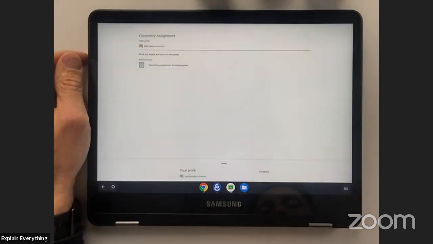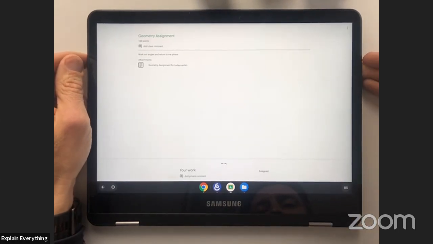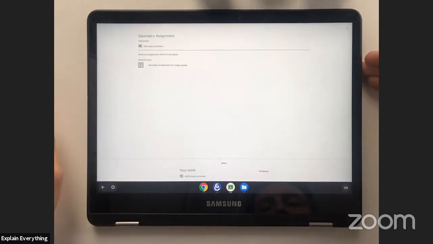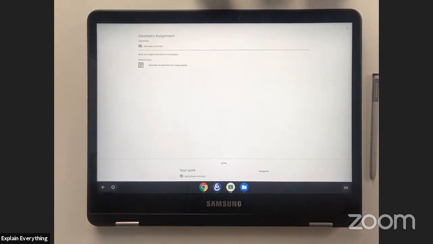And after a while, the student's answer is attached to the assignment. I can leave comments. I won't do that for now, but that's all that I need to do as a student. So straight from Explain Everything, I was able to answer with a simple image. And that's the simplest thing I can do. Of course, I'll show you more. But for now, let's pause for questions and see if we can answer some of them.